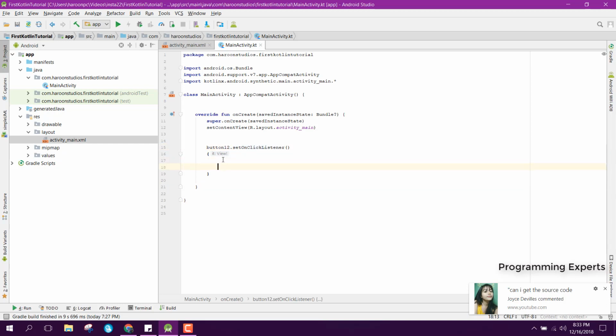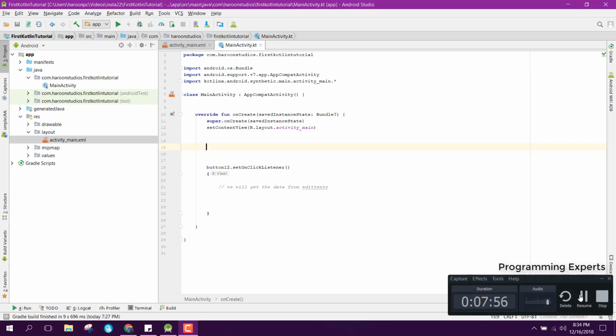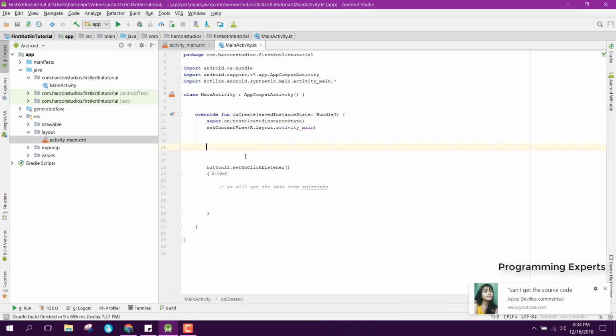Then inside here we will get the data from edit text. Okay guys, so here I will now teach you how to make the variables, I mean the strings or integers.